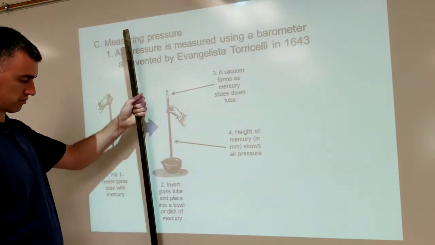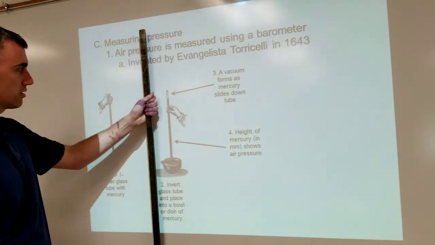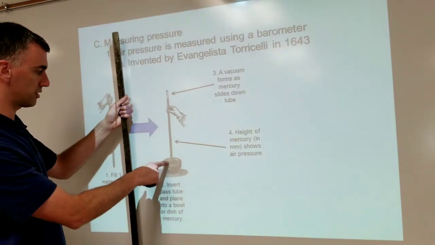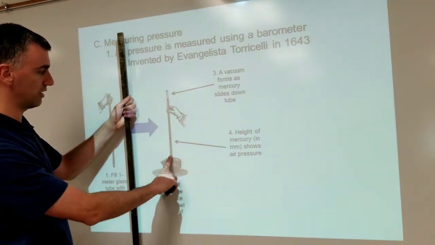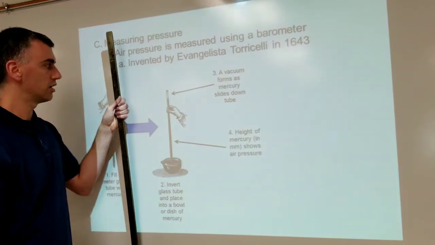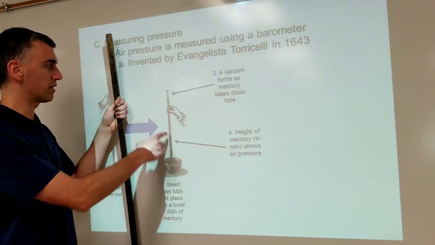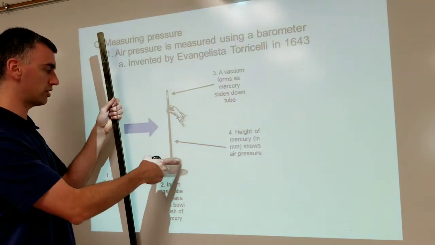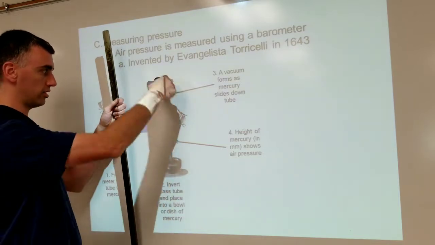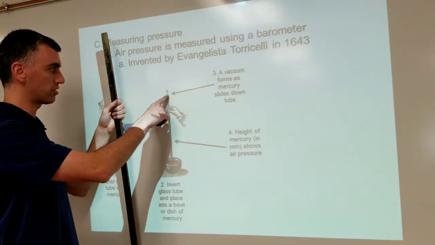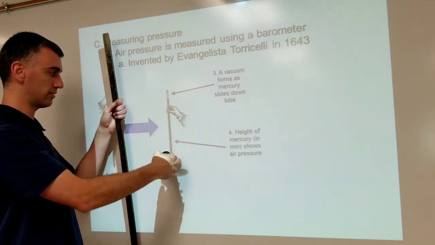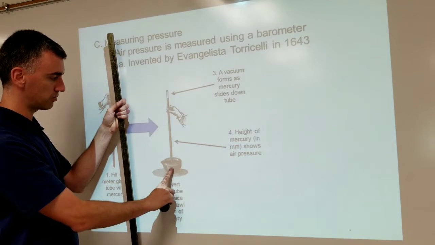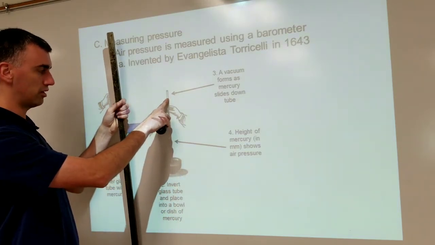Well, the answer is, when you look at it, you have to consider the fact that, first of all, there is something pushing the mercury down into the bowl and up into the tube, and that is air pressure. And air pressure, if it was balanced with air inside the tube also pushing downward and pushing outward, would see the mercury potentially draining out, especially if there was a hole in here allowing air to enter at the top. But there is no air pressure in here, so there's nothing pushing the mercury down or allowing it to fall. However, air is pushing down on this bowl of mercury, pushing the mercury up into the tube and all the way into here, and it would love to push it all the way up.